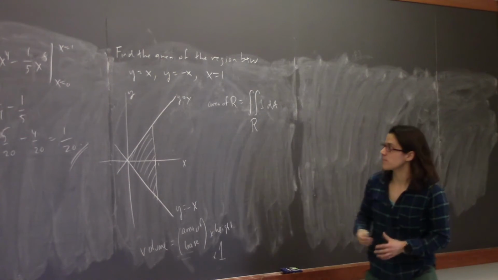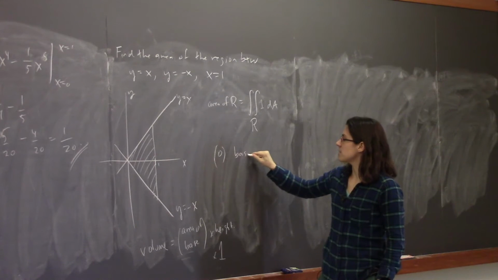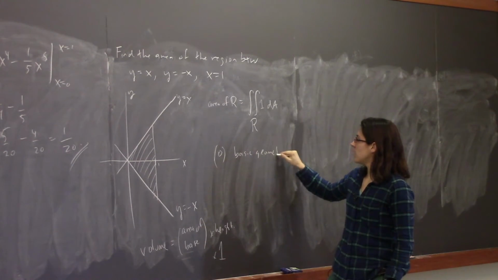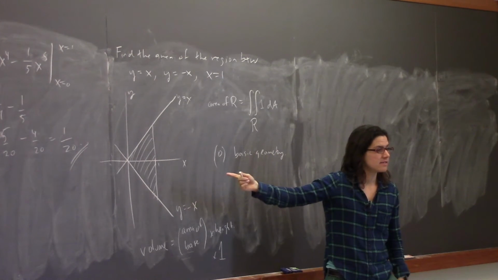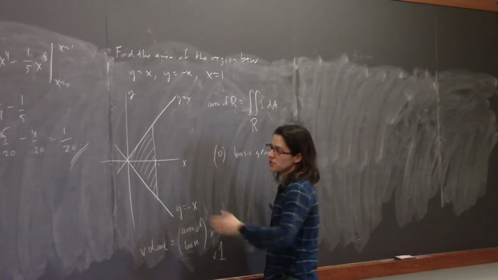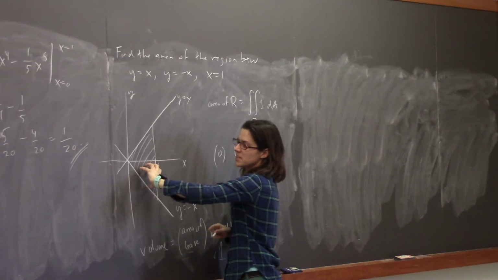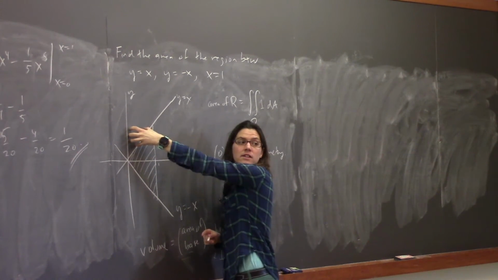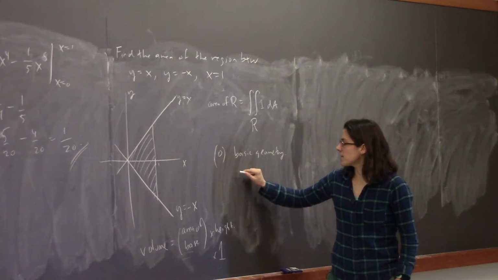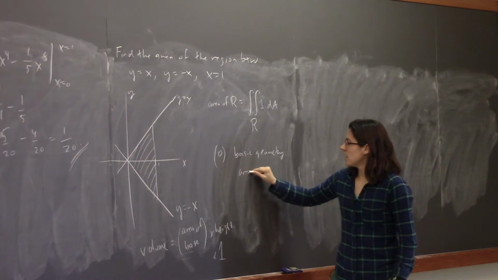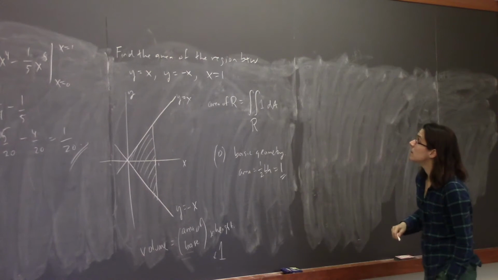So there are 3 ways, perhaps, to do this. Way number 0 is using basic geometry. Can you find the area of this thing? Yeah, 1, 1, 1. So you can use either 1/2 base times height for this triangle, or you can just imagine you take this triangle and you put it there. And that would fill up a whole 1 by 1 square, which has area 1. Okay? So area equals 1/2 base times height, which is 1.